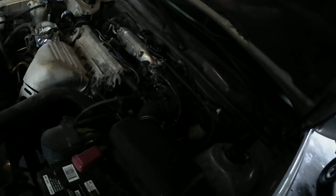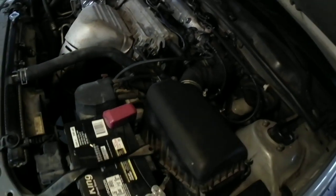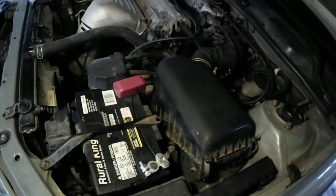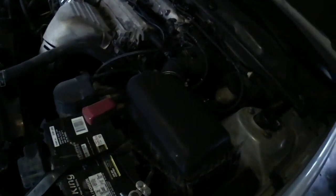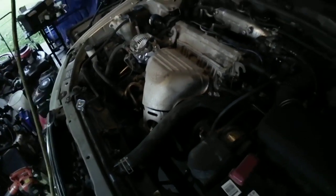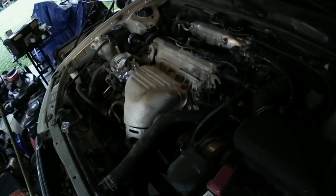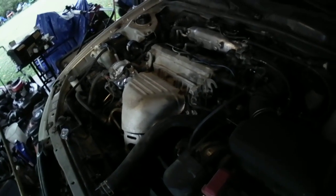I had a code try to pop up for the gas cap as well. So, I think that gas cap that I got from the junkyard is no good. I don't think it's sealing right, and I think I'm going to get another one. Because it's trying to say something's going on with the evap canister, and I don't think it's that, honestly. I think that gas cap I got is probably not the right one. Or it's probably the right one, it's just not sealing right there.